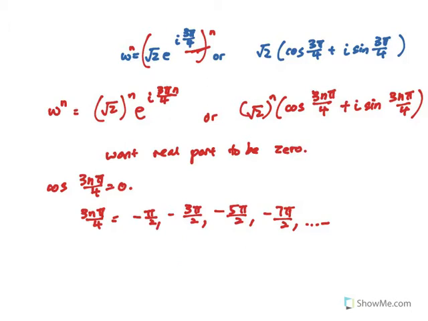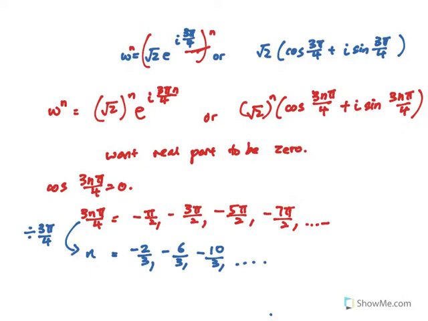Okay, then what does it mean? So from here we have some sort of equation. Let's multiply by 4 on both sides. What we can do is, from here, I want to find n eventually. So it's like I'm dividing by 3 pi over 4. If I take all my answers and divide by 3 pi over 4, likely I'm going to get negative 2 over 3, negative 6 over 3, negative 10 over 3, and so on and so forth.